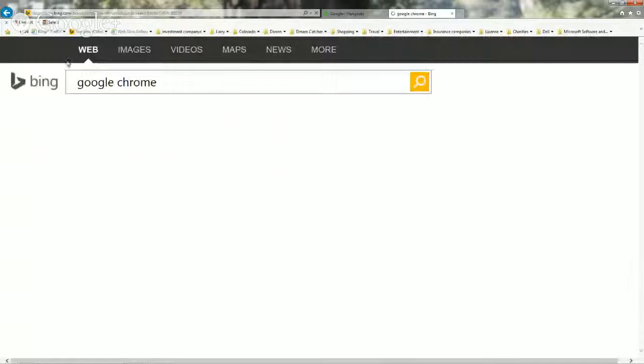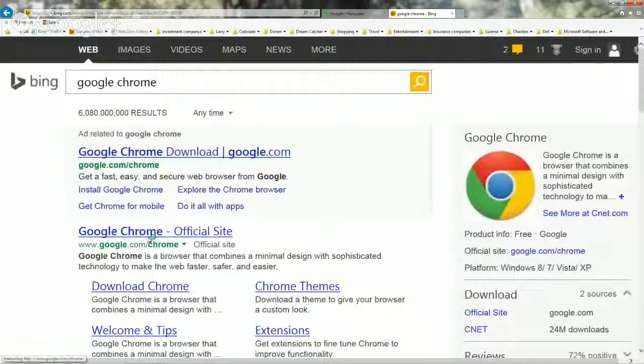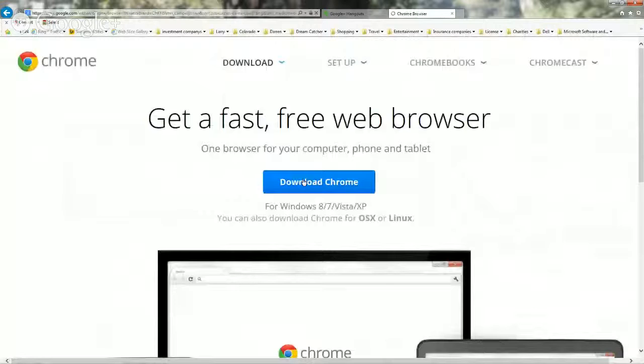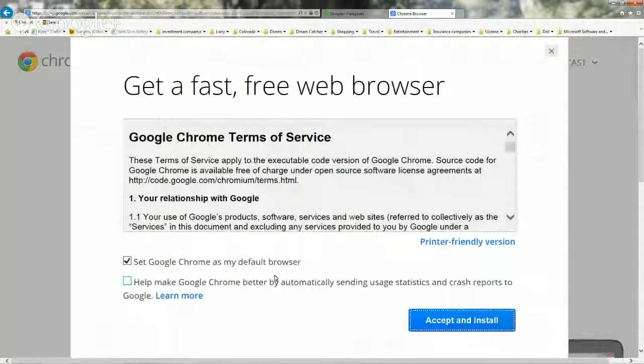And that's it. So it's that top one there, it says install Google Chrome. It's from download. Yep. Download Chrome. Accept and install.